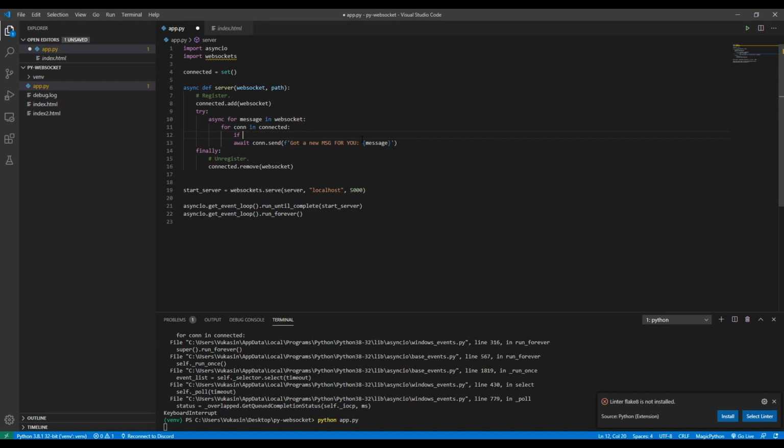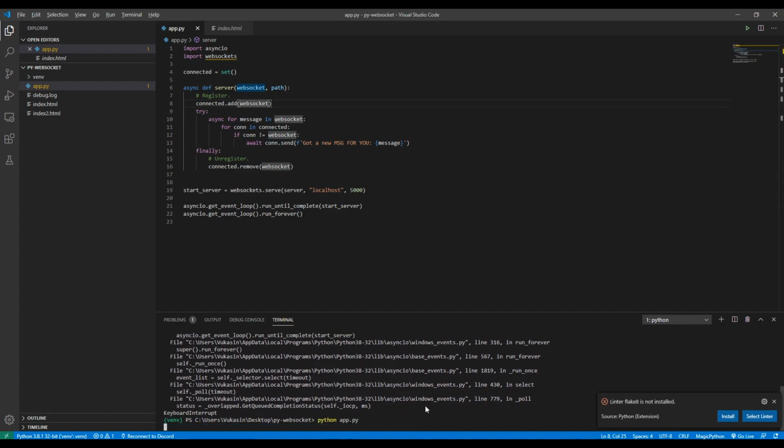If connection does not equal the WebSocket, and the WebSocket in this case is the connection that sent the message, then do this. It's going to iterate through all of the connections, and for each one, check: is this connection the WebSocket that sent the message? If it is not, send the message to it. If it is, go next, right?